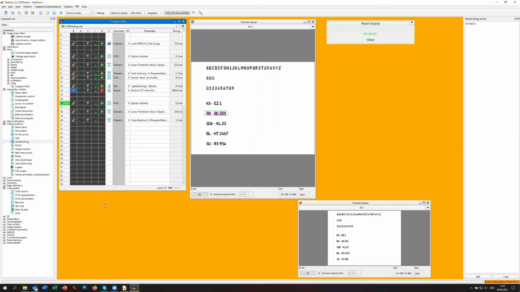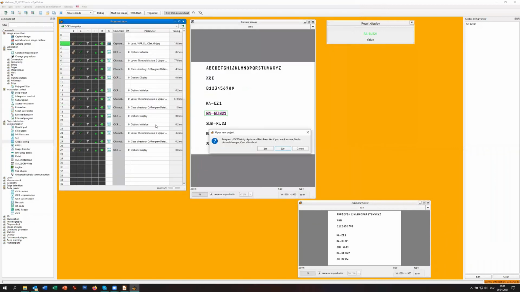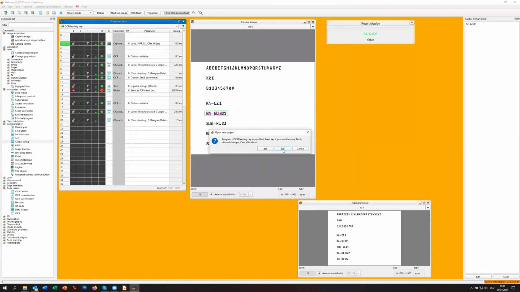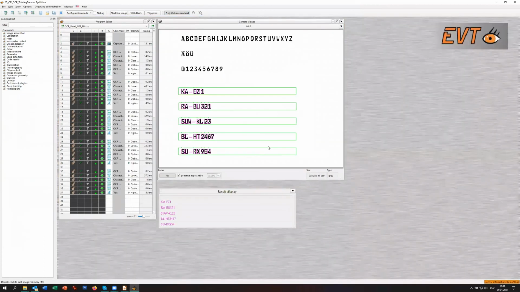So finally, we had a look at it, and we also have the print of it. To show you how the OCR tool is working, we have a ready-made example in code reading and training demo. So I close this, and now we open up this project. You see this project has a different background, as you can see, and we have only 2 displays open.